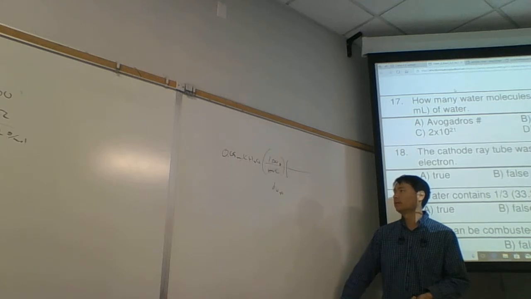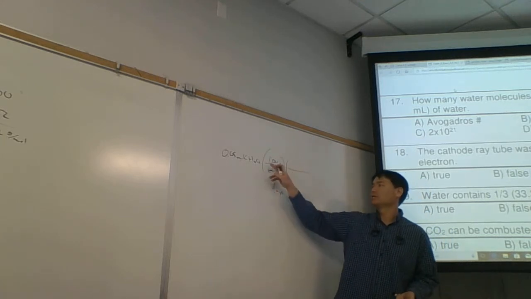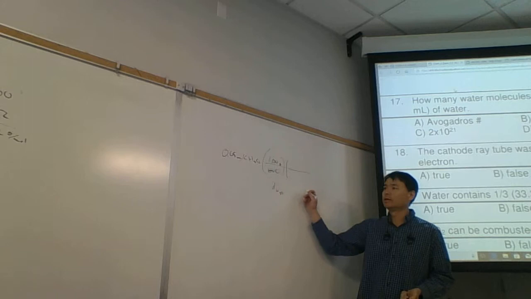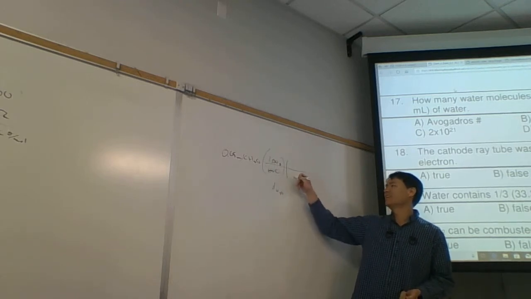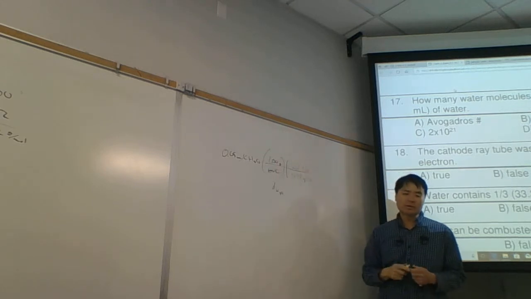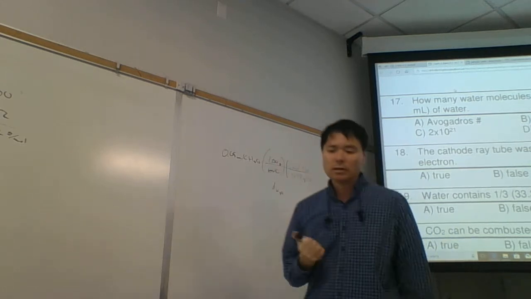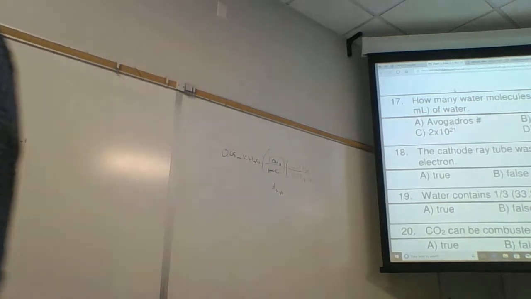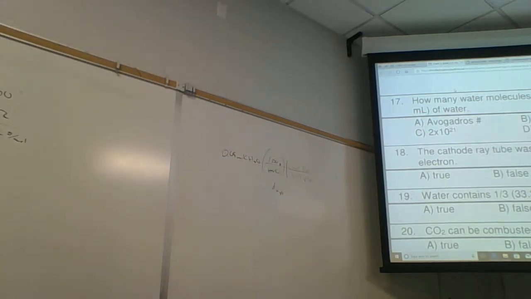But anyway, we'll get grams of water, and then from grams of water we could go to moles of water, because we know that there are 18.02 grams of water for every mole of water. And so I have the moles, but a mole is like a dozen, it's a counting unit. If I have 13 dozen, how many individual units do I have? I'd have 13 times 12.